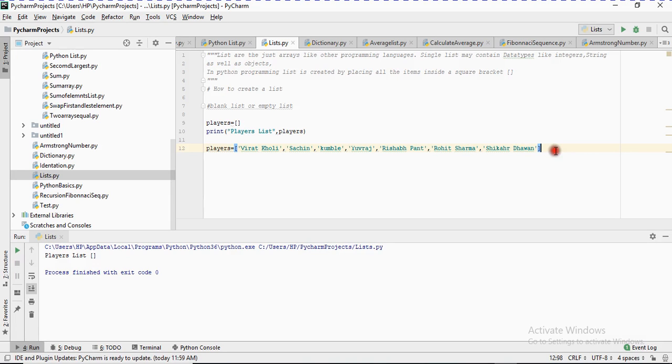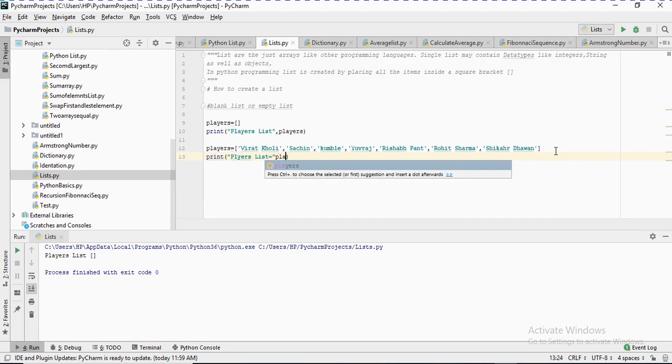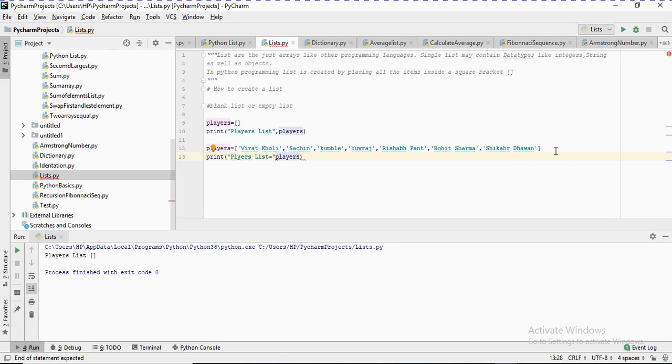Now I just want to print the names of the players. So I'll go to print and write the players list. That's it.